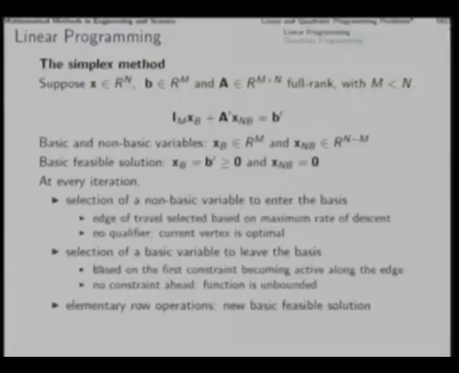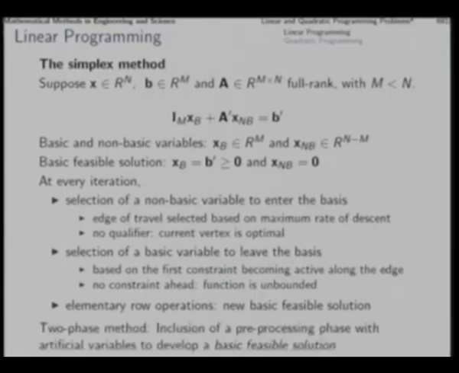After these two selections, if both result in useful selections, then we conduct another round of elementary row operations to transfer one variable from this side to this side and this side to this side, so that this remains square, and then we conduct corresponding elementary row operations to make it identity, right. So, this goes on till one of these two things happens. This is the typical way the simplex method operates.